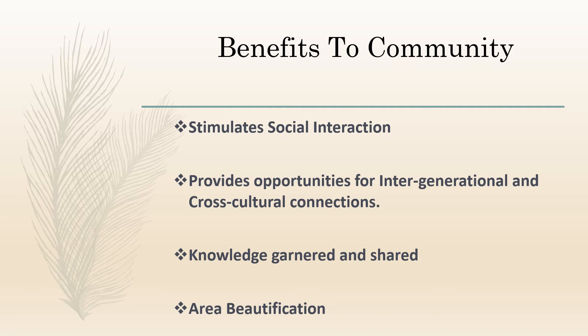Schools should promote gardening in their premises. Nowadays, due to technology, people don't interact often even if they are under the same roof. It is very important to communicate, especially during this pandemic time, because a person can feel lonely in the midst of a crowd. Indoor plants or gardening involving all family members can be a solution. In India, a family often has three generations — grandparents, parents, and children — all staying together. So this will be very helpful for communication and social interaction between family members, especially during the pandemic.